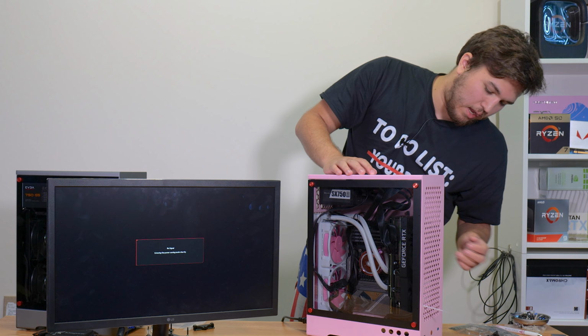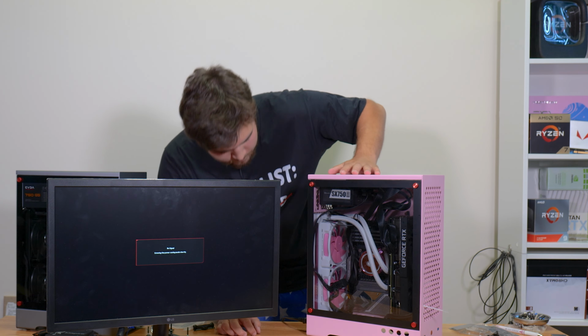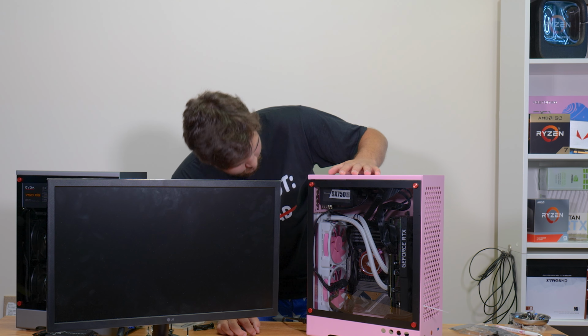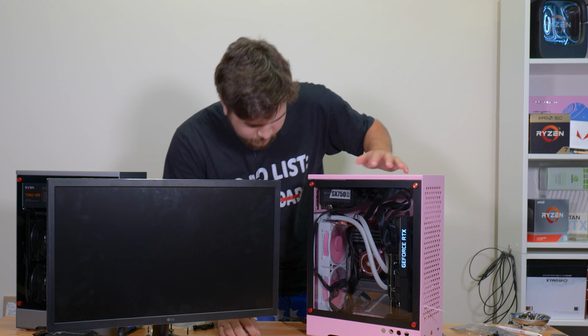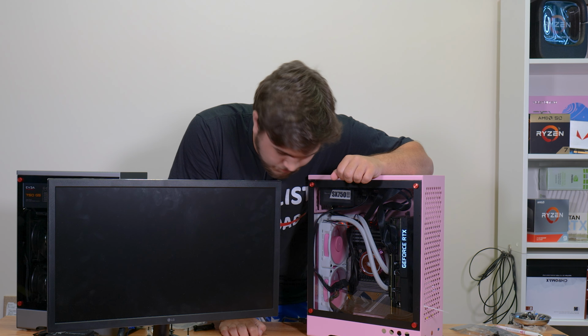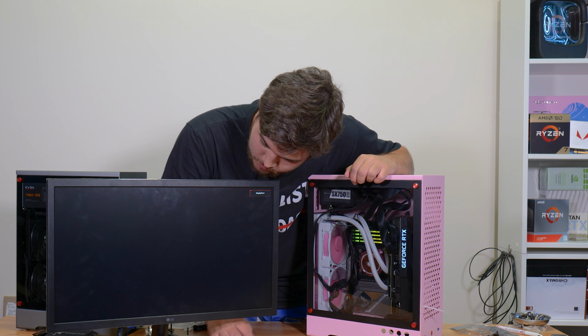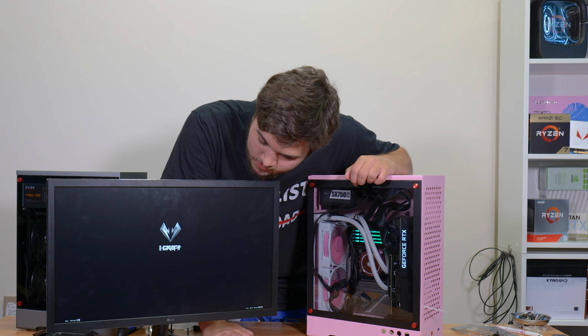Alright, let's see if this works. I bet it doesn't. Zip tie come out the front. I didn't turn the power supply on. Boop. That is not a good sounding pump. I see a D7. Oh, hey. Words I can't read. Oh, hey.